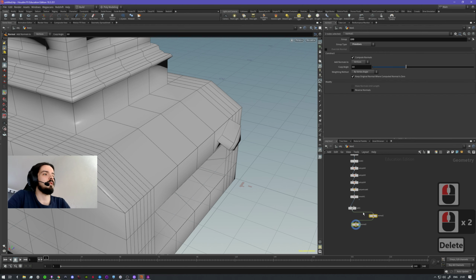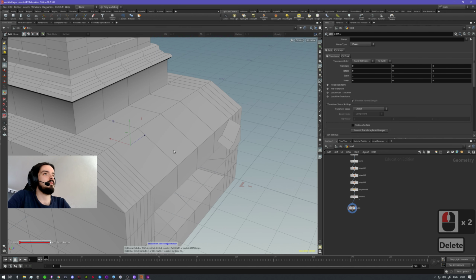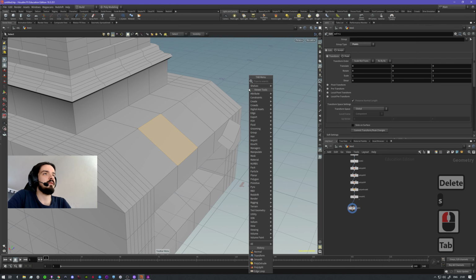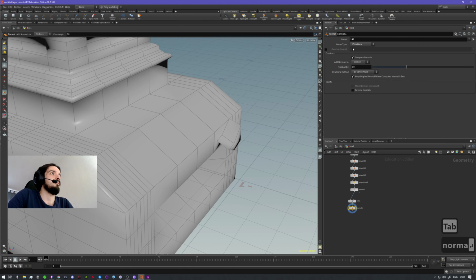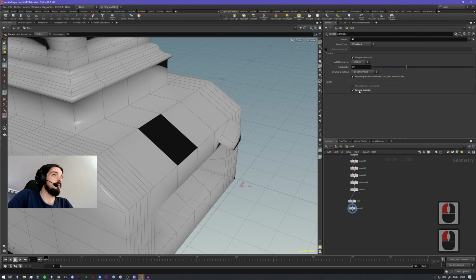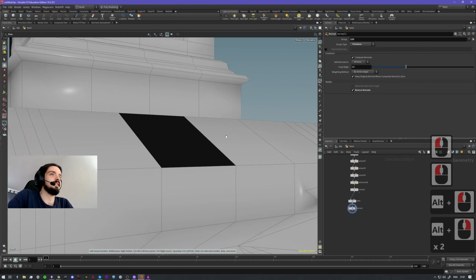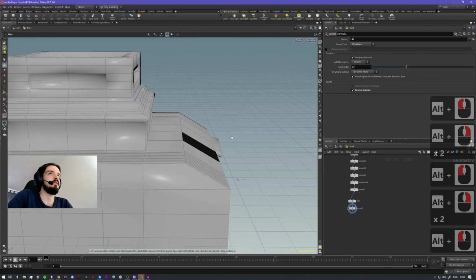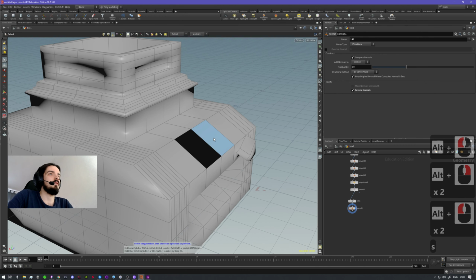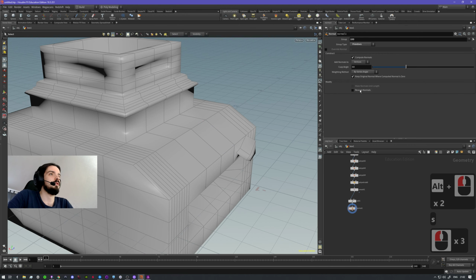Let's do it one more time. Delete that, select face, tab, normal, and we get this, the same face. So if you see that something like that happened to you, you can, as I said before, select the normal and do that to it.